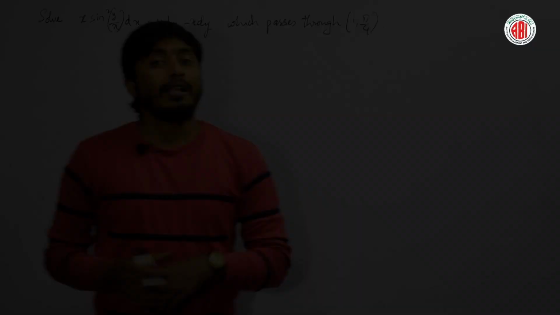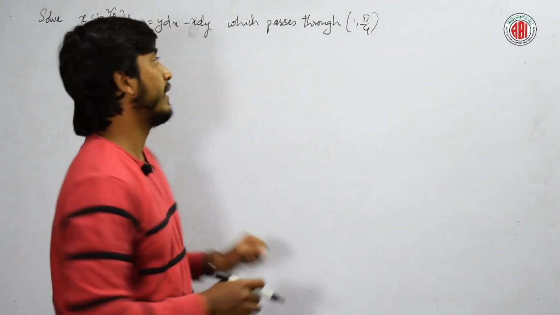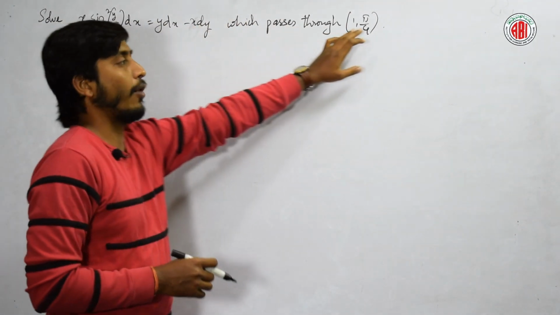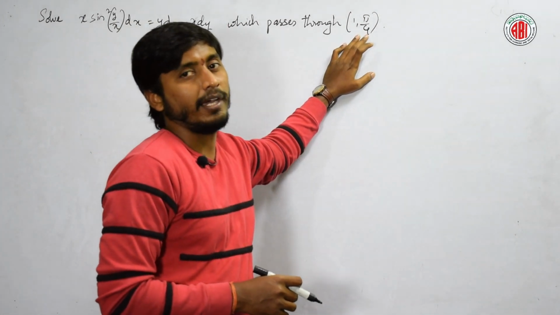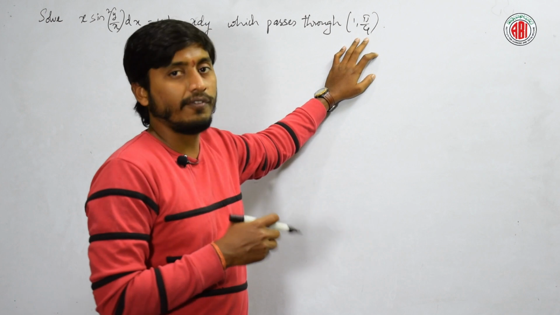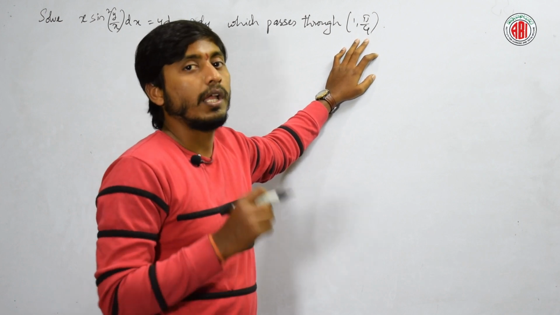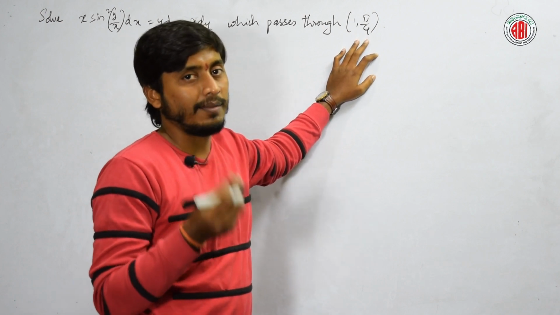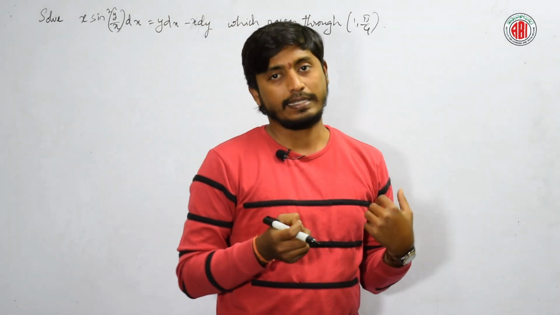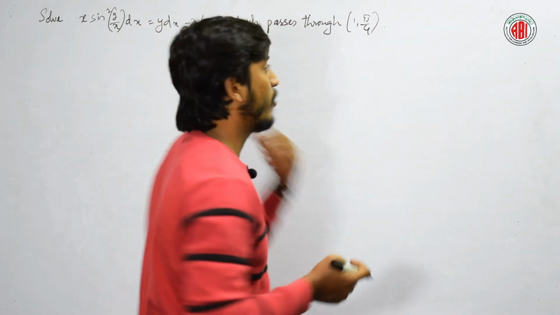Let's do. Look at the next question here. He is asking us to solve this particular differential equation which passes through a point. Why did he give this point? We are using a constant in the last solution of all the questions. So instead of writing it as c or some other number, we will just substitute this point in order to find the constant. Okay. So what do we get here?